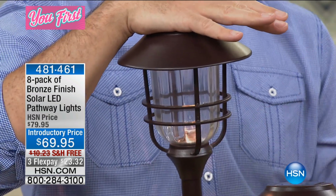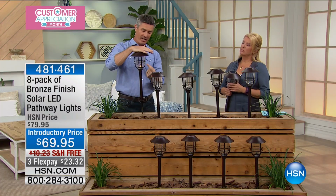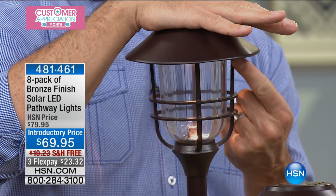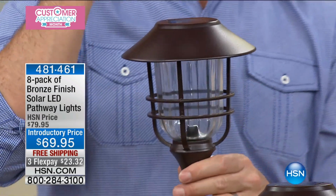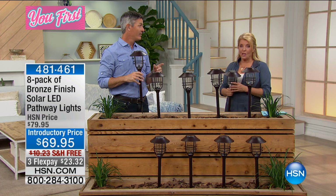Typically, you're only looking at maybe two lumens in a regular path light. But I love that when you look at that light, it appears to be coming from down here, but the bulb is up there. And obviously, this is with the full studio lights on. We've got tons of wattage so you can see that. So these are such a great, unique set. You can see that well with all of our lights on. It should impress the heck out of you.